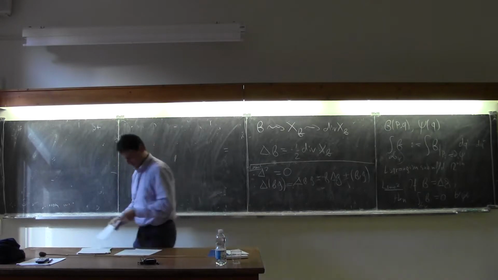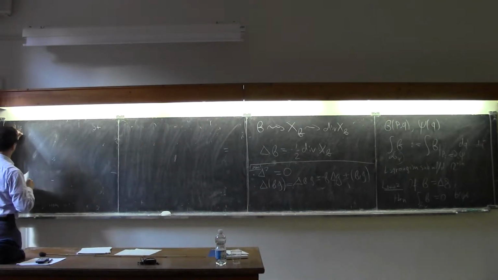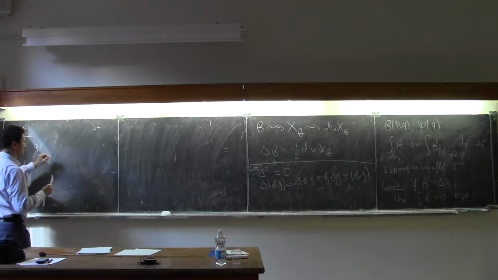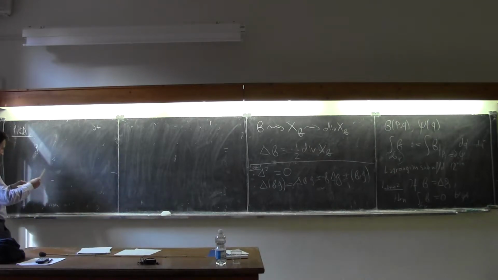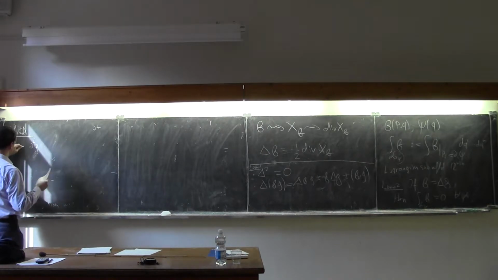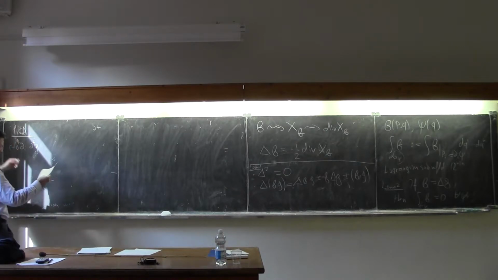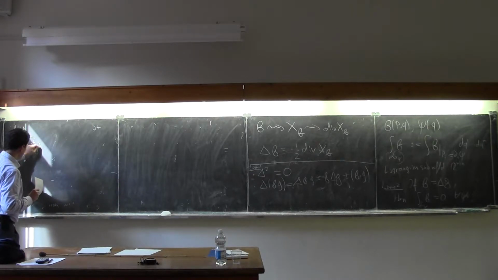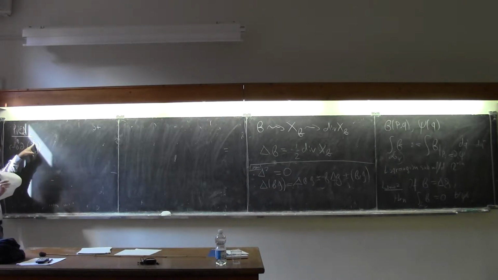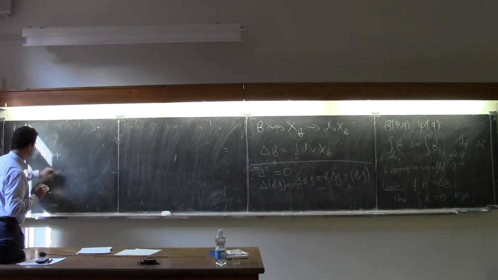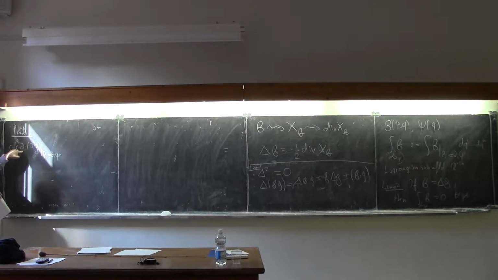So the proof uses one simple fact, which is essentially the only computation that one has to do. Take some function g, for example, the function g appearing there. Suppose that I want to compute this BV operator, so this is ∂/∂p_i ∂/∂q_i, and then I want to sum over i. But what I want to do is, first I take the derivative with respect to the p, then I set the p_i equal to the derivative of psi, and then I take the derivative with respect to the q.